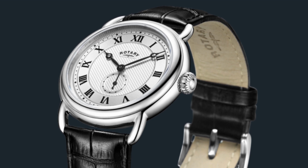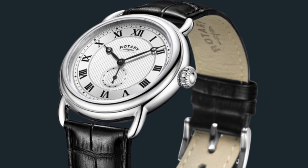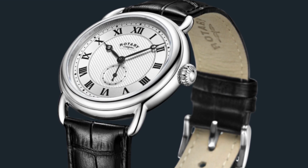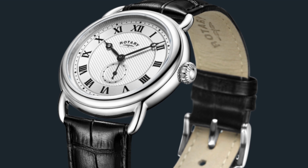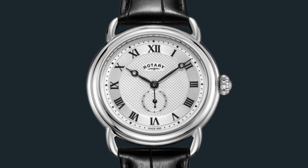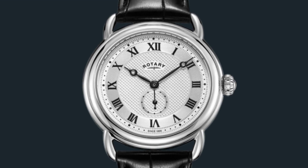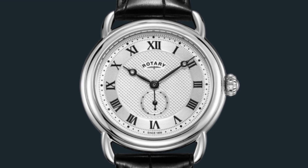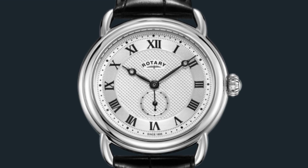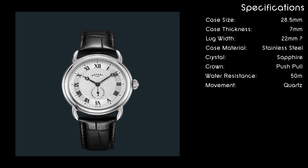It absolutely nails the classy dress watch aesthetics that brands like Tissot try for and somewhat miss, being larger and with a date window, as well as being a bit thick for the style. This watch is thin and classy in dimensions and does not have a date window. And it features a water resistance like its other pieces that are slightly more than what you typically see in dress watches. As for the specifications on this watch, the movement inside of it is another mystery quartz movement.